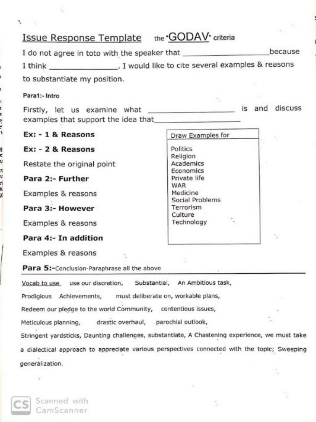We must take a dialectical approach to appreciate various perspectives connected with the topic. That's a big sentence. Now you have to understand the word dialectic. Dialectical means తెలుగులో కీడెంచి మేలెంచాలి అంటారు. డయాలెక్టిక్స్ అంటే మంచి చెడులను అన్నిటినీ విచారించి డిసిషన్ తీసుకోవడం. దట్స్ కాల్డ్ డయాలెక్టిక్స్. Dialectics is a method of arriving at a better understanding of something by examining the pros and the cons. The thesis, the antithesis leading to a synthesis.